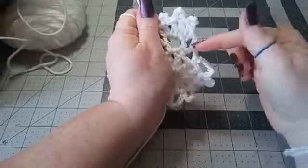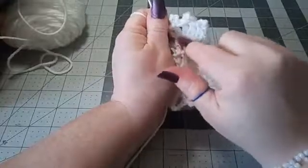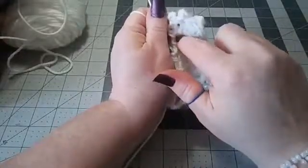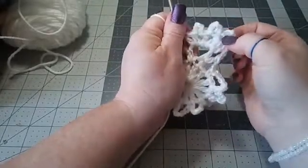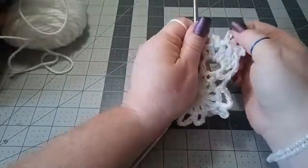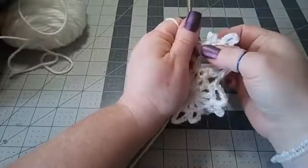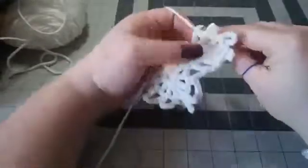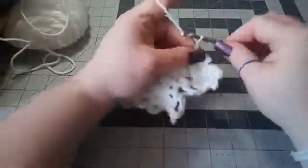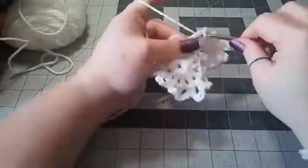So again, we came right from over here, we chained 2, we did 2 double crochets into our chain of 6 space here. So we did 2 double crochets, then we chained 4, did a picot stitch, did a treble, chained 6, did another picot stitch, did another treble, chained 4, did a picot stitch, and then we did 2 double crochets. Now what we're going to do is we're going to chain 2, 1, 2, go into our chain of 5 and do 1 single crochet.